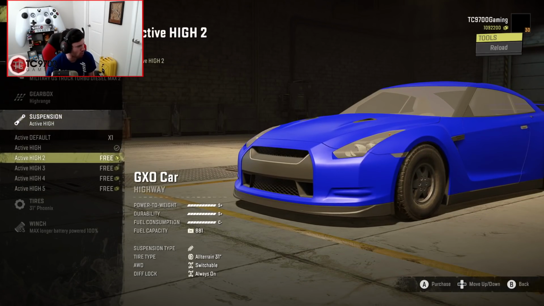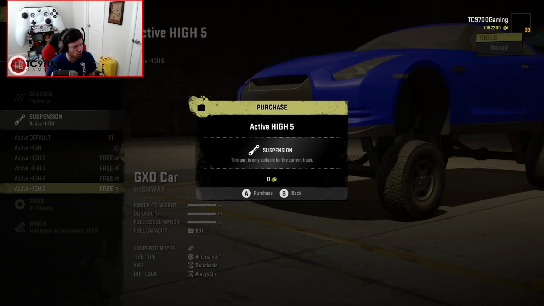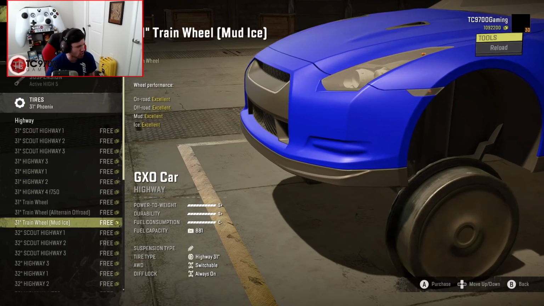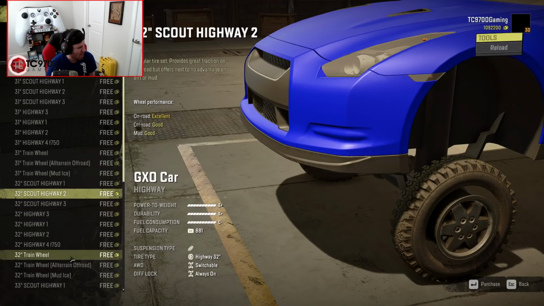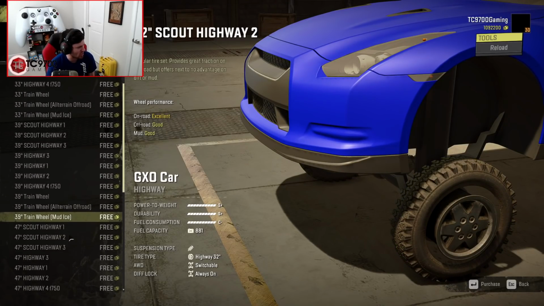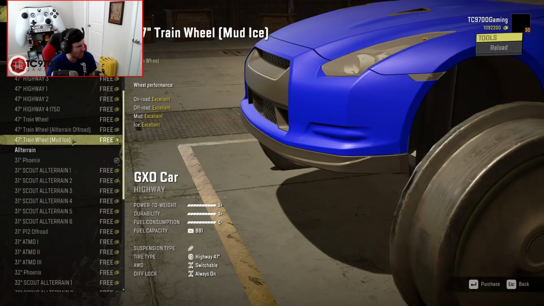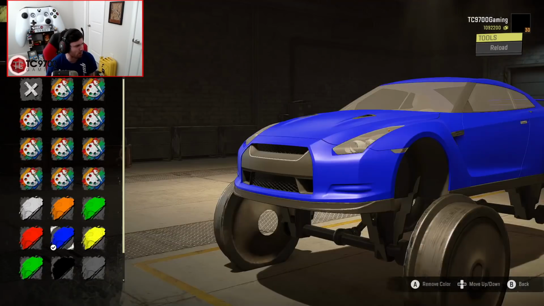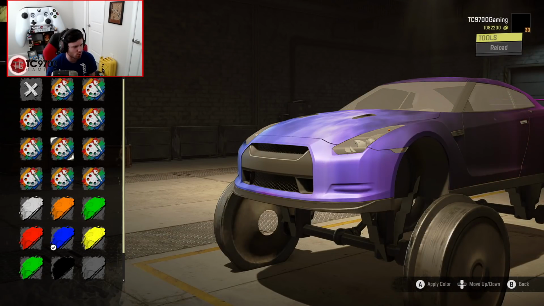All right, now, gross. Yeah, it's time for full grossness. Train wheels and the max size that they can go, being 47-inch mud and ice train wheels. Hang on, let me make this worse real quick.